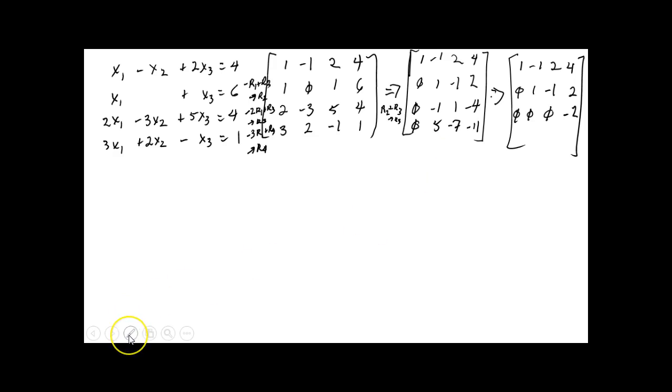Gaussian elimination was getting to row echelon form. All zero rows are at the bottom, if you have any. The first non-zero entry in each row should be a 1, and those are called the leading ones. The leading one should step to the right at least one space every time you go down a row. That's what row echelon form is. So you have a leading one with zeros below it, leading one, zeros below it, and so forth.